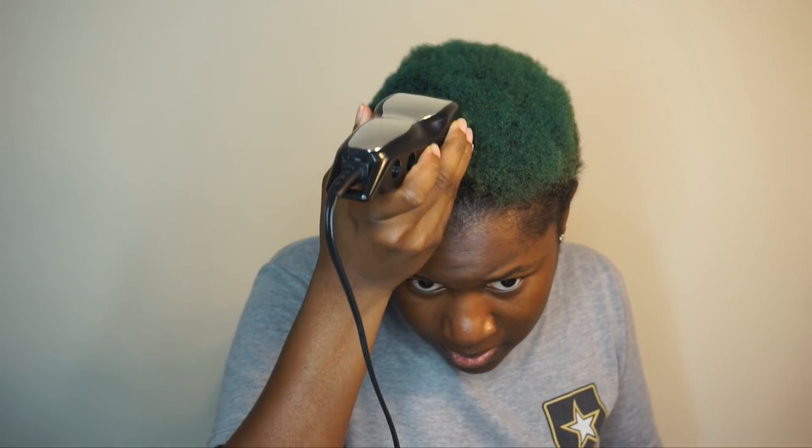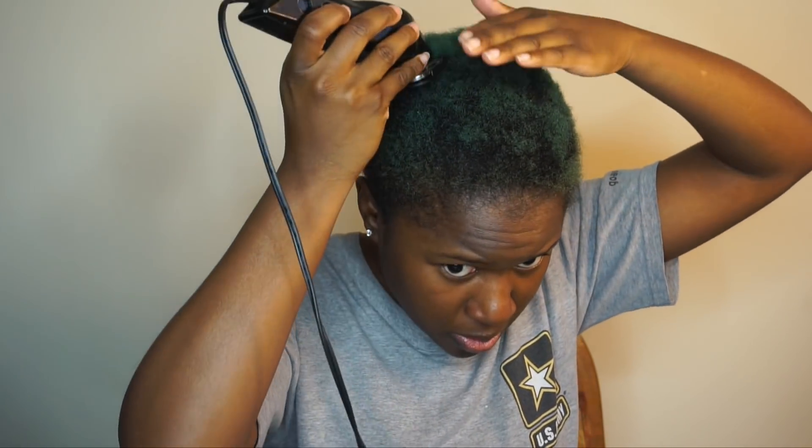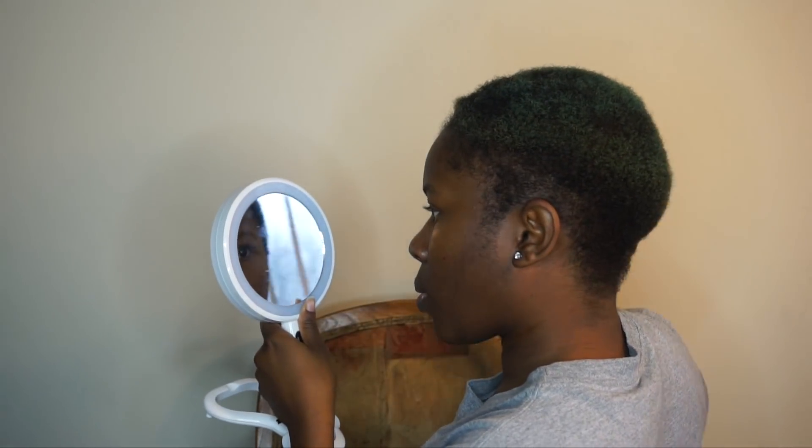I just kept going backwards, like I'd seen people do at the barbershop and on YouTube. I'm still shocked that I cut my own hair — I just think it's the funniest thing. If I want to do something I don't want to wait on somebody; I'll just try it myself. It was just hair, so if I'd messed up I would have just been bald. You can see some teal left behind — I'm picking through to see what spots I missed. I think I did a really good job for my first time — look how round my little fro looks!